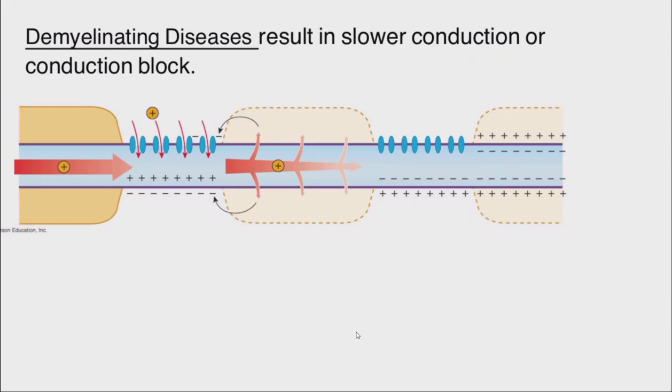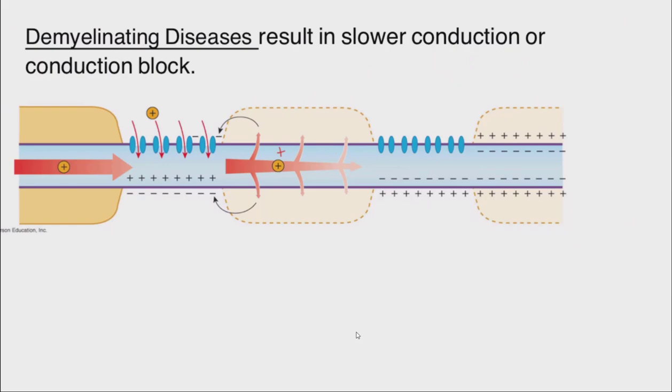And the outcome of a demyelinating disease is that the action potential propagation will usually either be much slower or may be completely blocked. In other words, it fails at some point through that axon. And you can kind of see why that might be the case here. Remember, the concept of myelination is predicated on this idea that when the positive charge comes in, it will be preserved and rapidly moved through to the other side.